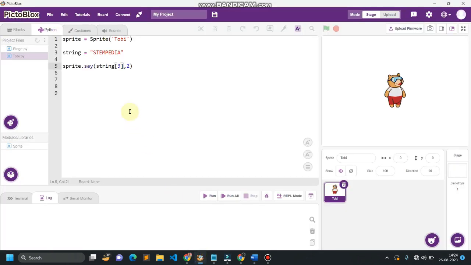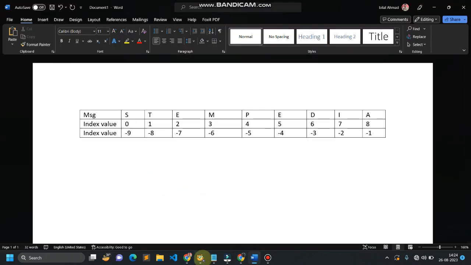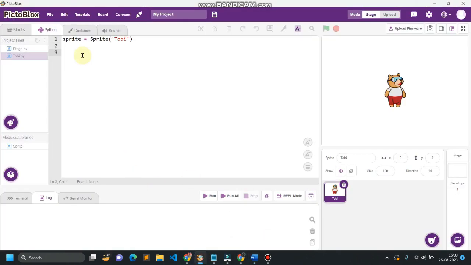So the logic will be, we will read the input from the user and apply our palindrome logic on our string. So here I will be taking the input from the user. Whatever input the user has given, we will store that input in our message variable, sprite.answer. Now we have to define a function here that will check the palindrome property for the given input.